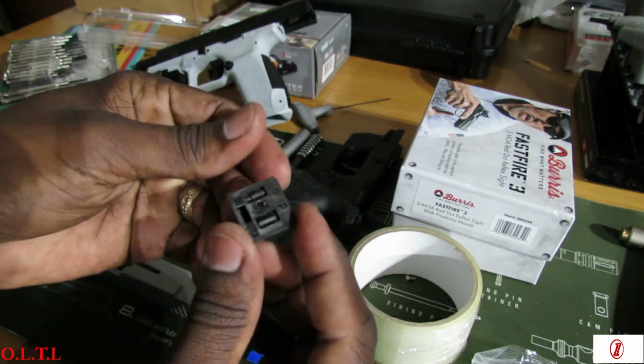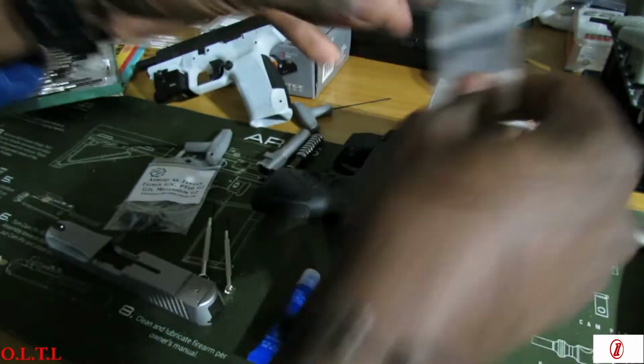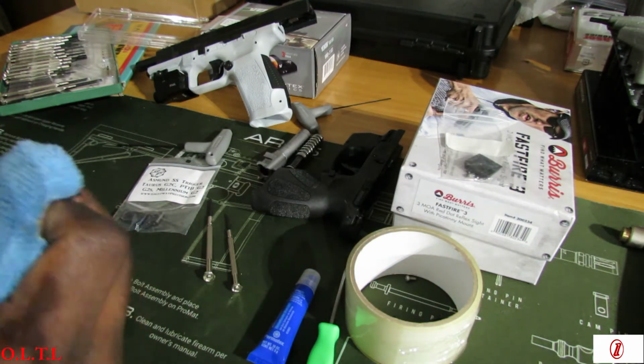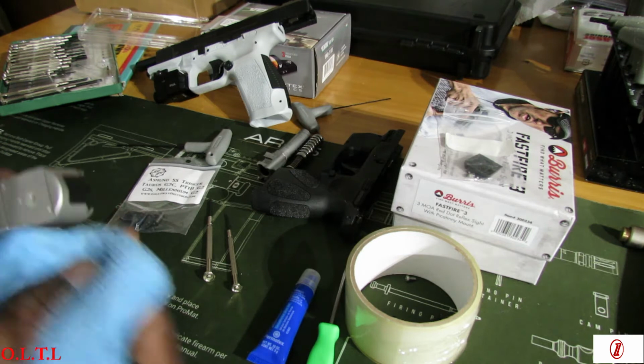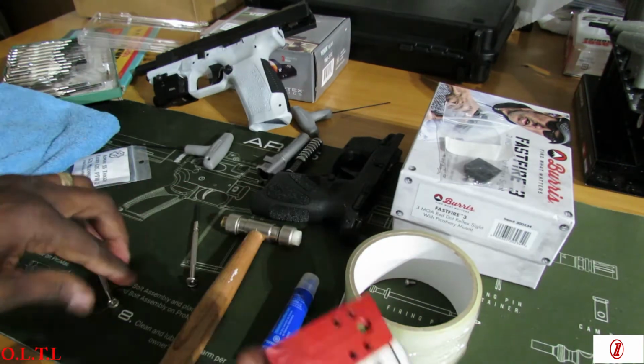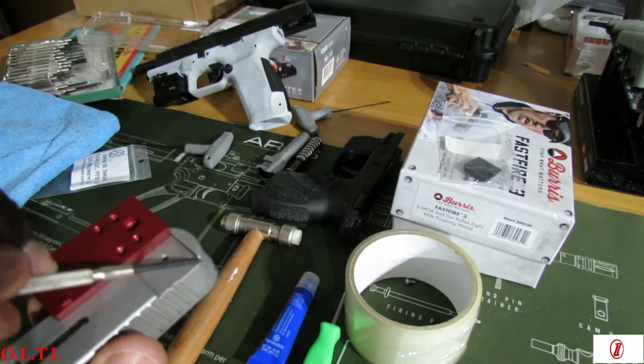Yep, and just like that, it's out. Put that in the bag also. That's one. And we'll just clean it up. It had blue Loctite on there. Alright guys, so it was giving me a little trouble. I just had to clean out the back of the side.